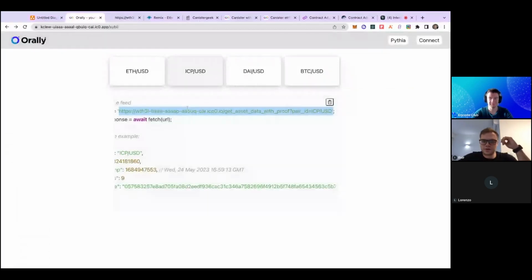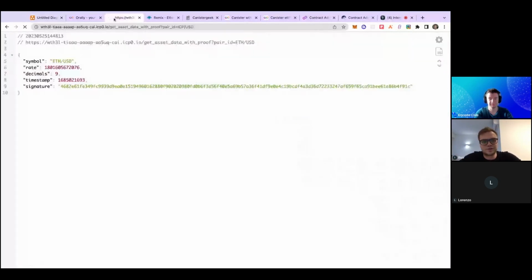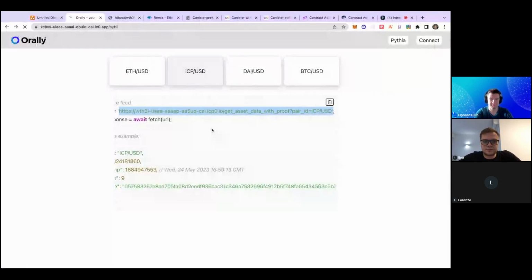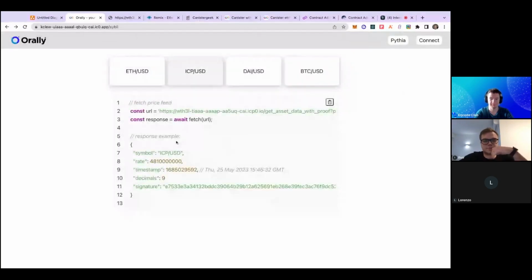Also, I forgot to mention that when the price is fetched, it takes into account different exchanges and other data providers. With custom pair rates, we also require at least 3 sources inside, but the more sources the better. So we've got new data, it's refreshed, and we can use it whenever we want. It's recently updated.